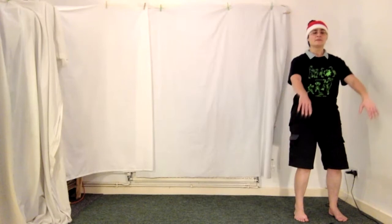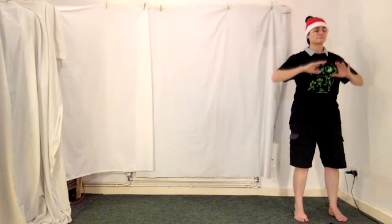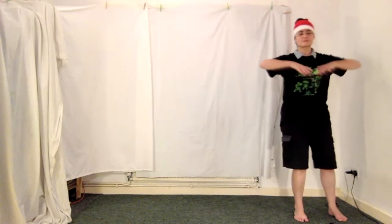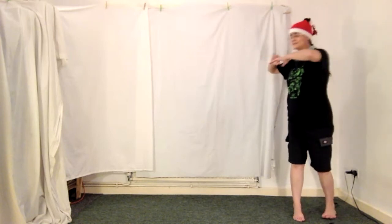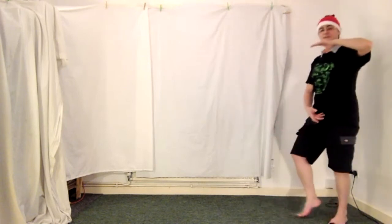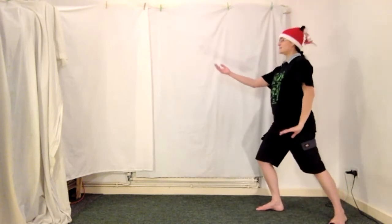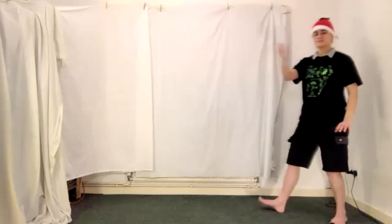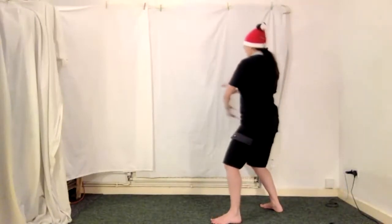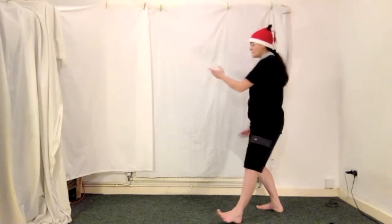So mirror me. And also, because I'm in a smaller room than what ideally I would be using for teaching Tai Chi, I will have to kind of go backwards a bit sometimes, which doesn't happen when you're doing the form in a big room. So, part the wild horse's mane. So just be really nice and relaxed, especially when you're in the first half of the form and relatively more familiar movements.